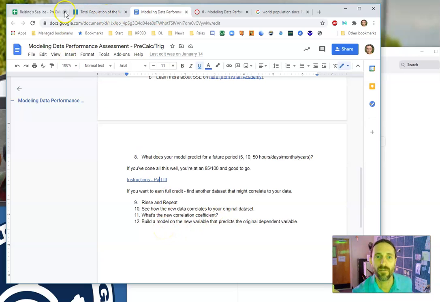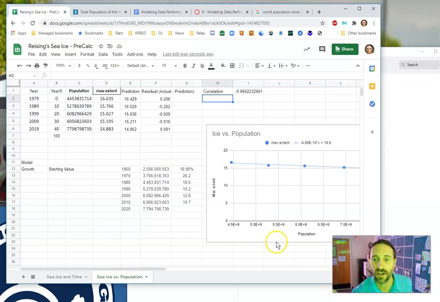I don't know if I mentioned that in the last video, but the R squared value is you take the R, the correlation coefficient, and you square it, multiply it by itself. The closer that number is to 1, it means, essentially, if this R squared, I think we said it was like 0.93, it's 93% of what's happening to the sea ice extent can be attributed to the population. So the bulk of what's happening, there's some factor within population that's really impacting the sea ice extent.